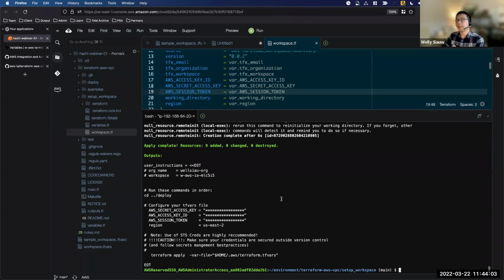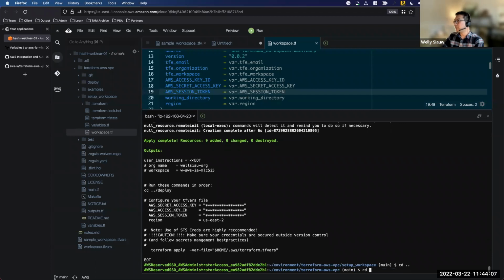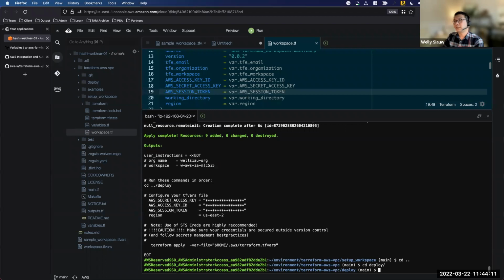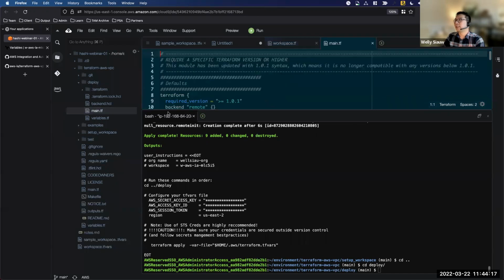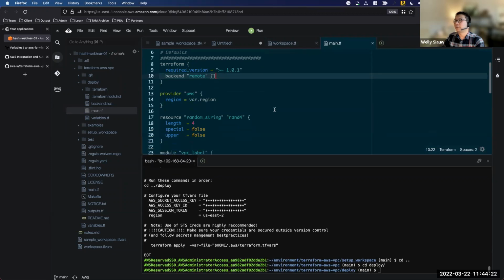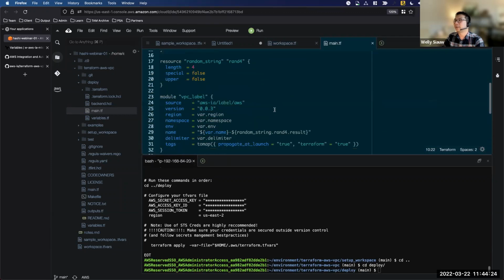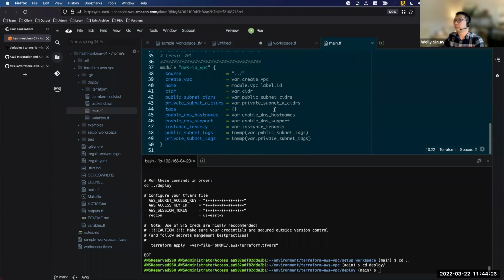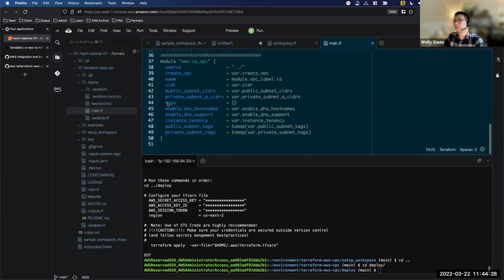Okay, back to my IDE. I get my workspace set up. Luckily, for this particular module, there's also an example of how to deploy this. So here's the deploy directory. I can see this is an example of how I can deploy this module, right? So this is a great way for me to get started quickly and use the module. So I'm actually gonna do that right away.